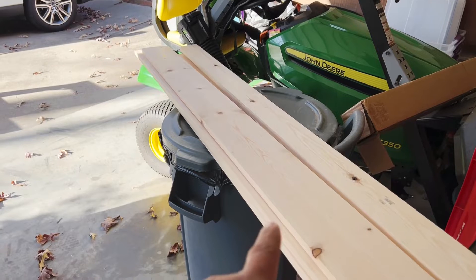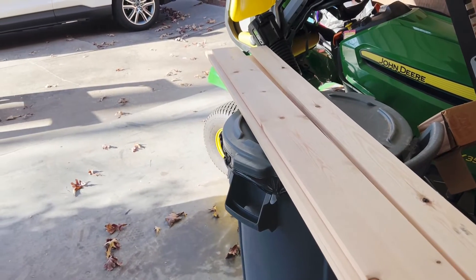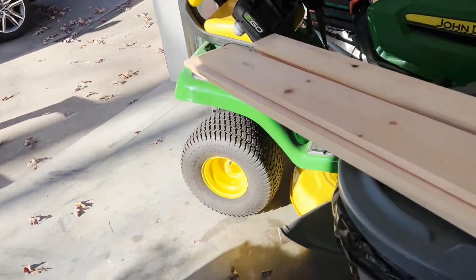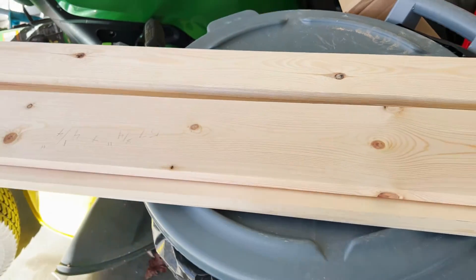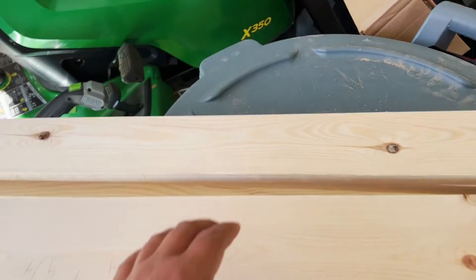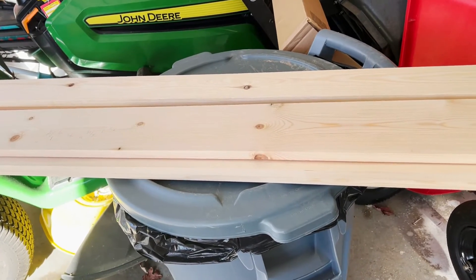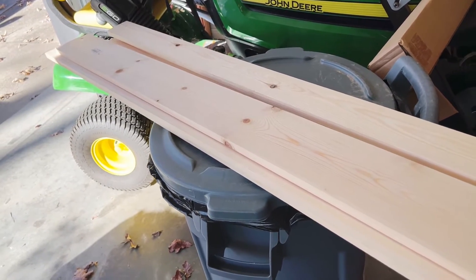I brought the pine out here to the garage, which is going to be the molding around the opening into the storage area upstairs where we're putting that barn door. I've got a couple of sawhorses set up and two machines we're going to be using. The larger pieces of pine go on the inside of the opening that you'll see when you slide the door open. The smaller width pieces are the framing around the outside, and we're going to paint those white to match the windows for a framed door opening look. The barn door itself will be the same color as the flooring up there, so it'll be a really nice contrast.